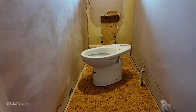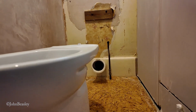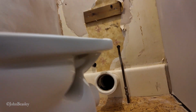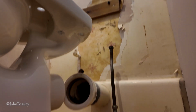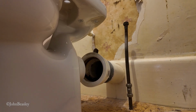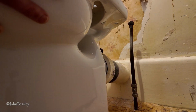Here's our new pan that we're going to attempt to fit. This is a Roca, R-O-C-A, and we're hoping that when we shove it into position, it's actually going to fit. Now it has a couple of chances. Obviously it can either fit or it doesn't fit. We'll see. Wow, that is pretty close.